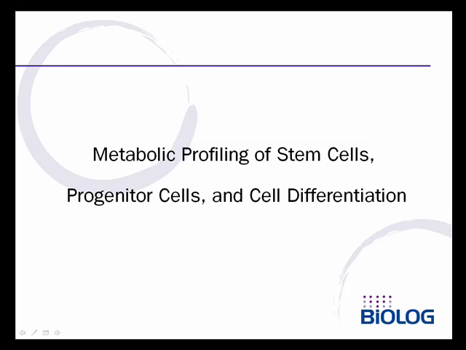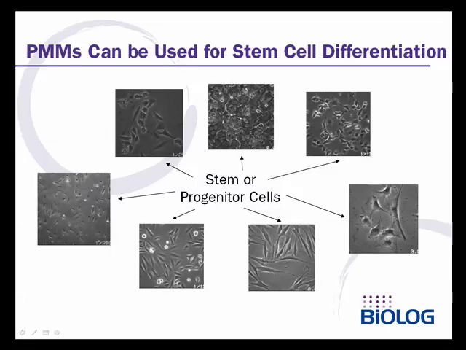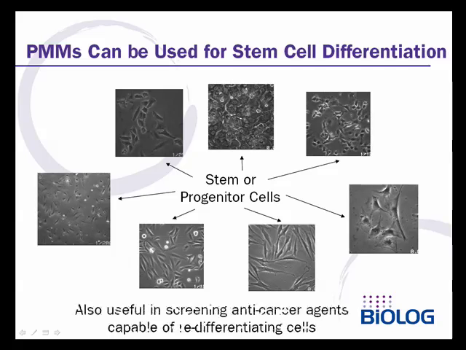Cells undergoing differentiation display shifts in phenotypes, including substrate preferences. Biolog's platform can be used to reveal these shifts. This has particular application in the investigation of stem or progenitor cells, where various energy substrates or other chemicals can potentially arrest or promote differentiation, or even give rise to dedifferentiation. In all these particular situations, Biolog's platform can be used to help assess and determine these valuable cellular responses.